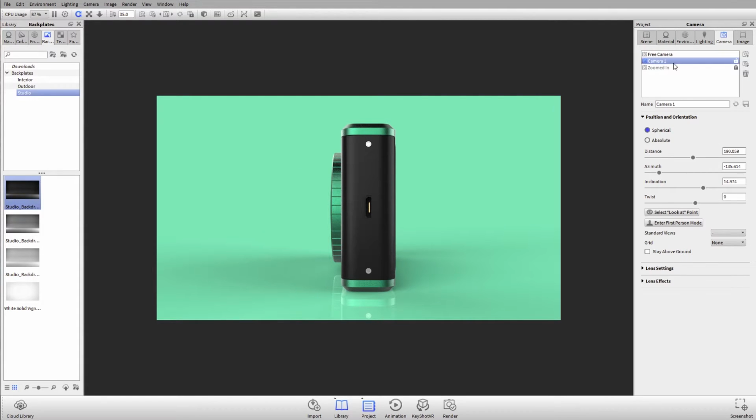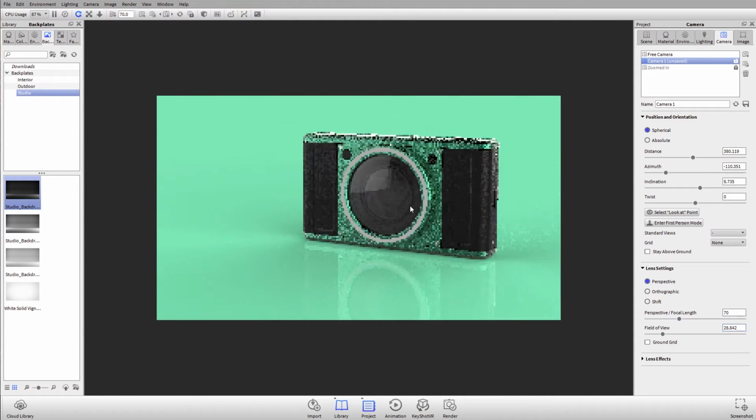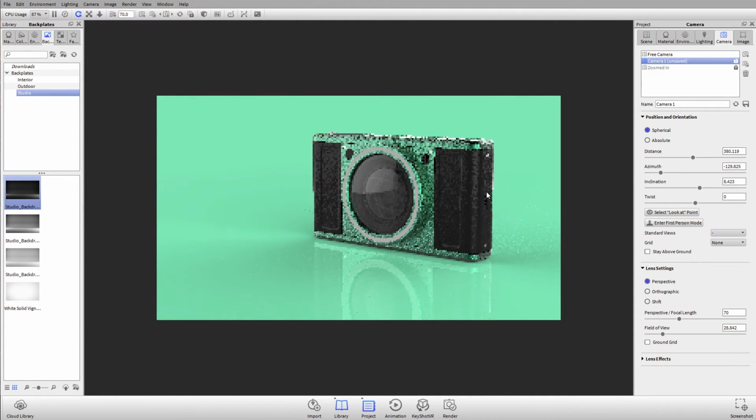But camera one, we'll go back here and let's talk about some of our lens settings. We have three basic types of lenses within KeyShot. So first is perspective, and this is how we see the world. We see it in perspective where we have these lines of convergence. So this perspective slider is equivalent to a focal length with a camera lens. So something like 70 is going to give us less perspective. So this is probably more how we would see an object at this scale.